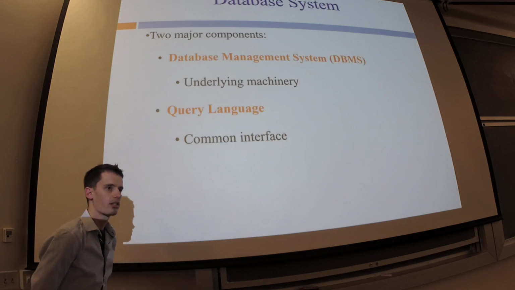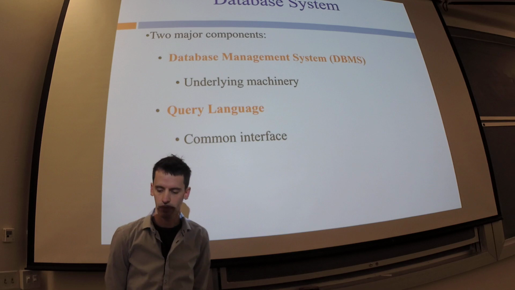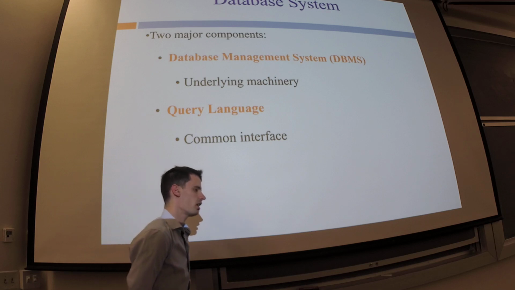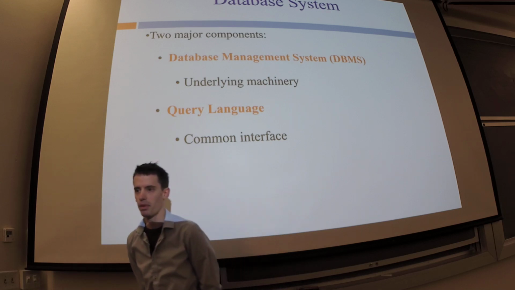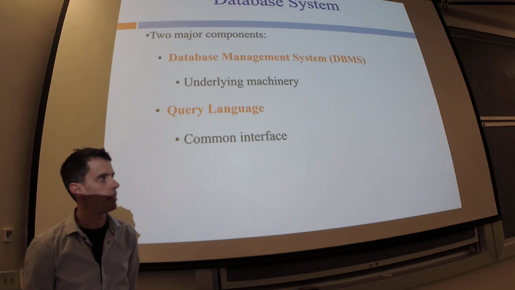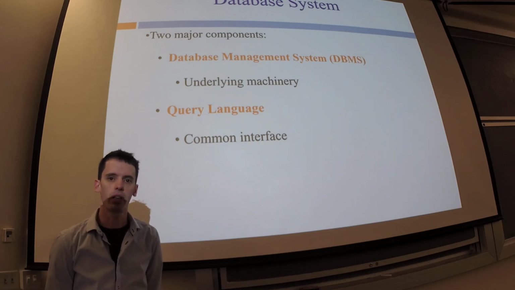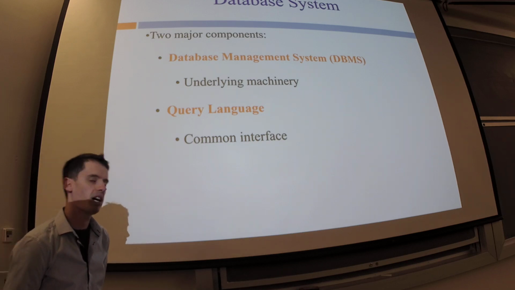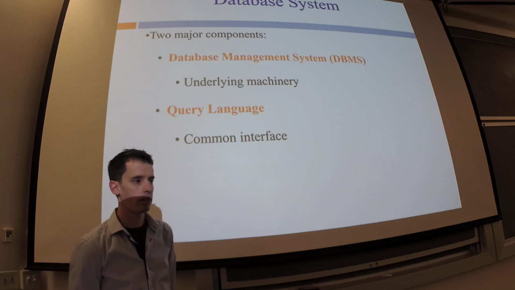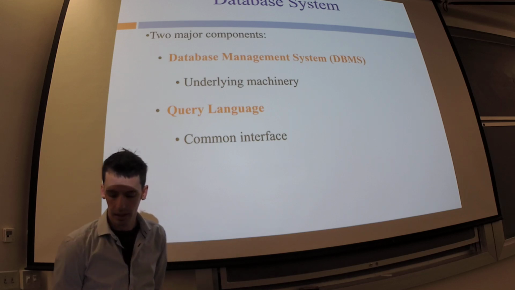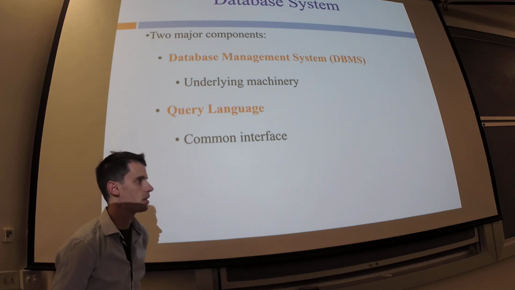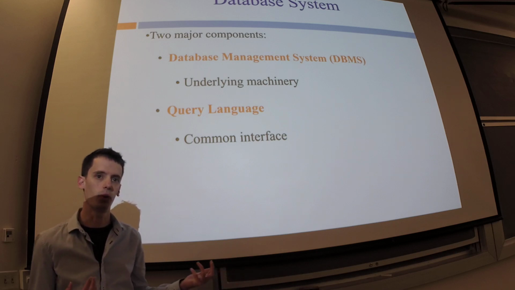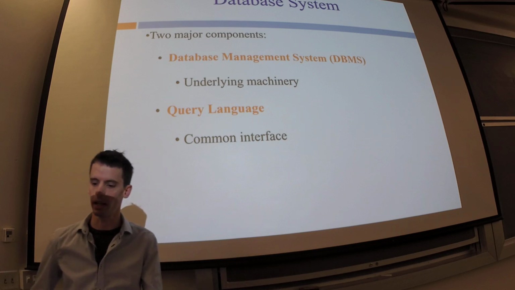Okay, so there are two parts to a database system. There's the database management system. Call it the engine, I guess. That's the actual program running on some server that figures out how to store the data and how to process your queries. In our case, that is MySQL. And then there's the query language, which in our case is SQL. That's like the interface to the engine. So you will write SQL queries, and then it's up to the engine to figure out what to do with those queries and how to store your data.